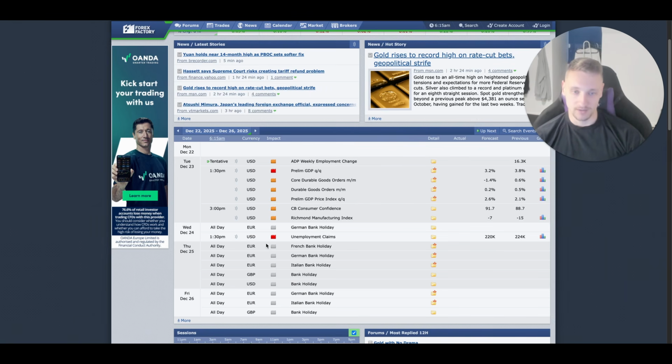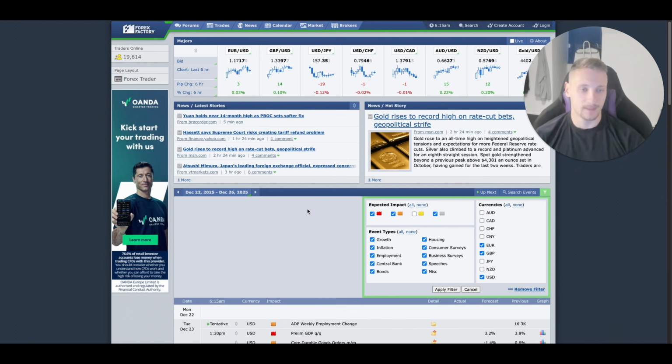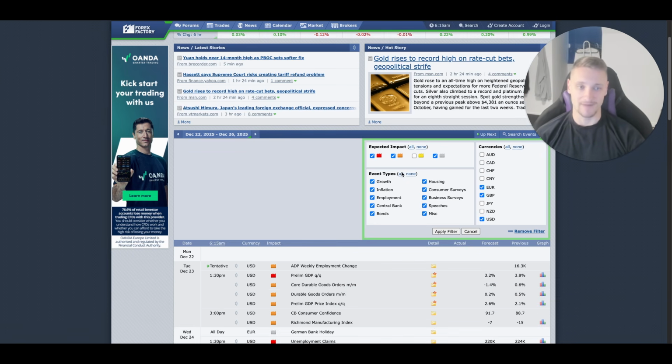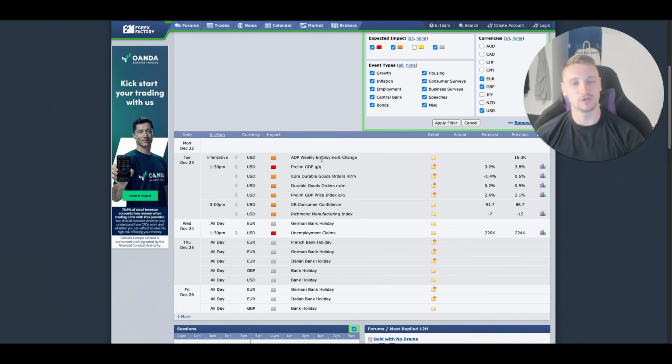Understanding what news is in. Obviously this week, we're coming to the last week of the year really. We haven't really got too much news, so it's nice. If you want to decide what currencies you like to track and what you trade, you can filter all of this. High impact, medium impact, low impact, bank holidays, and then pick the type of news that you want to have. But I like having most of it. The low impact, I don't really have too much, but I will look at it at the start of the week. And apart from that, that's really it.